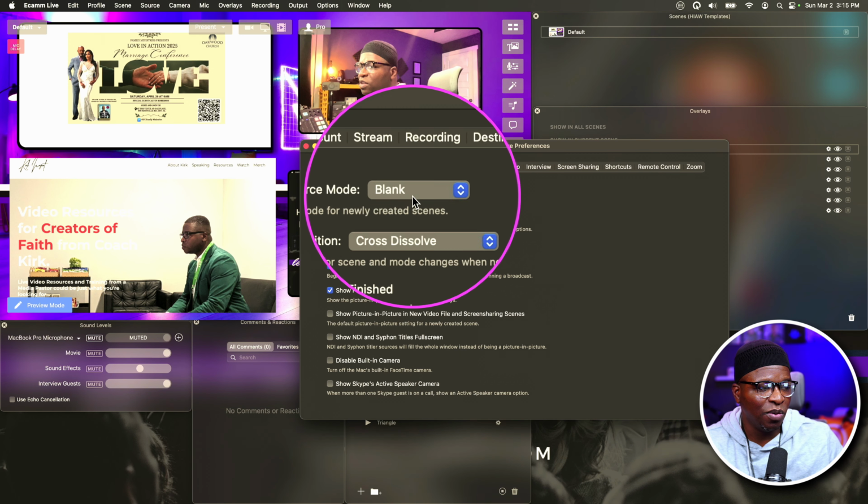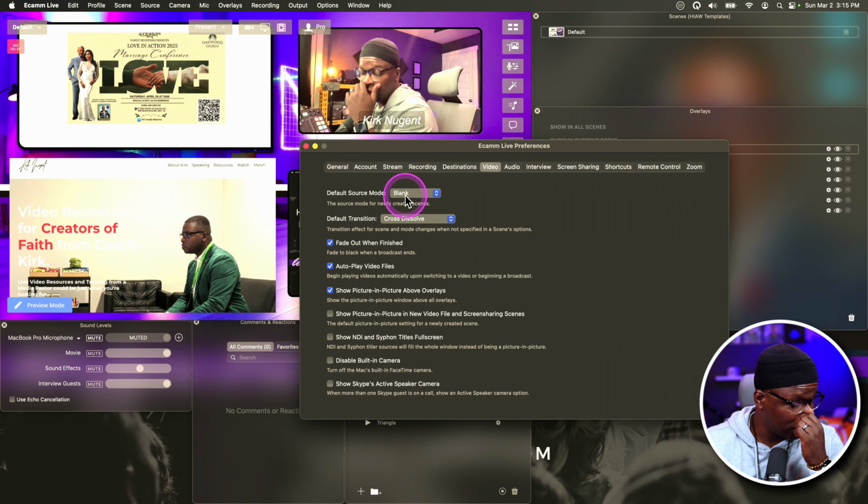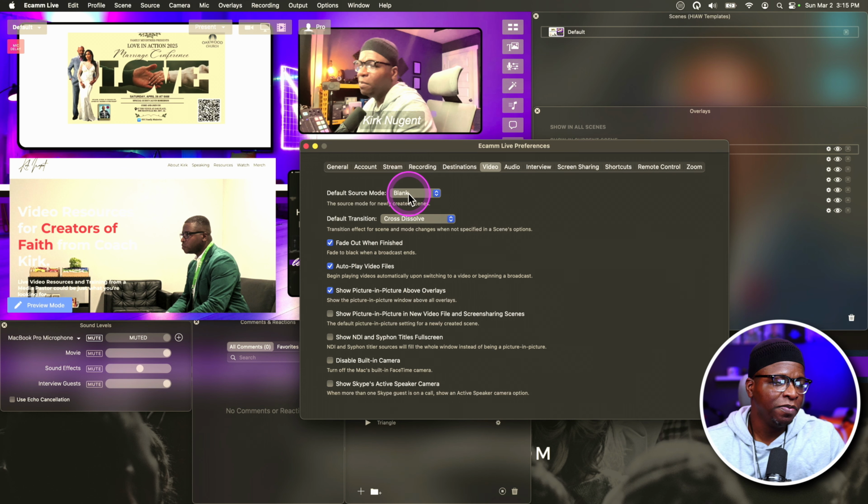Here you can set your default source mode. This is on the video tab here in preferences. This is a huge piece that I want to make sure I add into this video as a crash course for Ecammers. You want to make sure you set your default source mode to blank. Many people set it to camera. I think that is a mistake, because if you set it to camera, you're always going to have a camera in the background, even as you design your scenes.